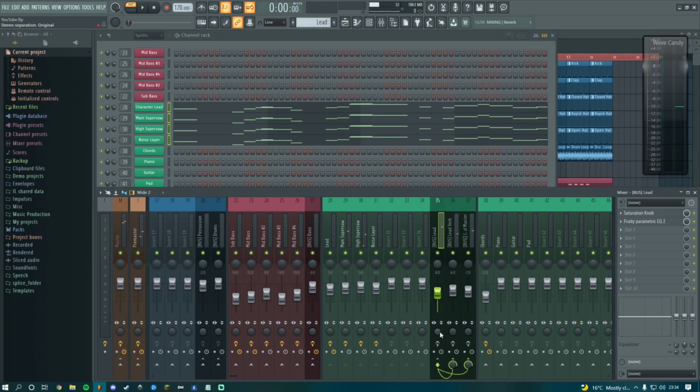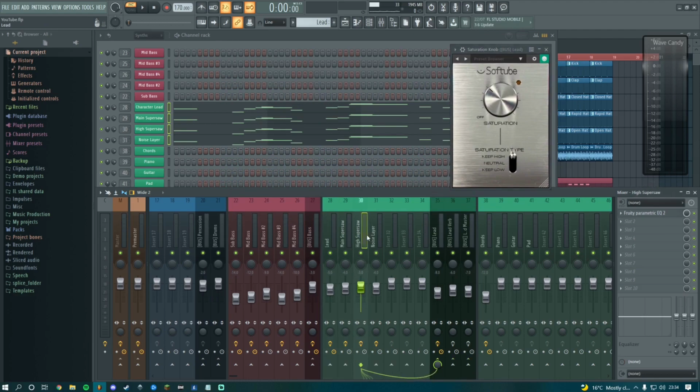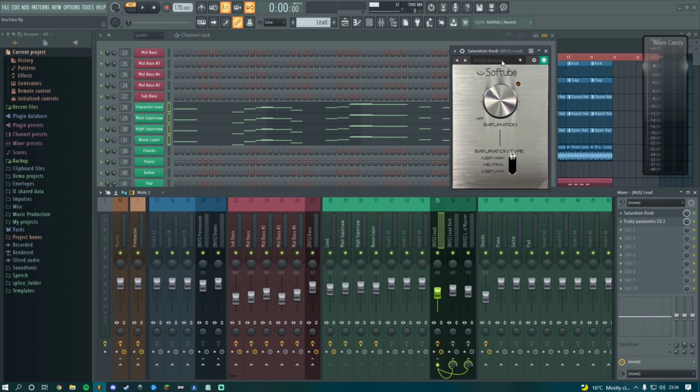So that's where a lot of the processing comes in. Then on the main channel, we've got another saturation knob, and this is the bus group. So all 4 of these layers now go into this one bus, and I'm now affecting all 4 of these leads at once. So I wanted to add extra saturation that we didn't have on the other 3 layers, but I also just wanted to saturate more again, just to bring out a bit more grit in the sound. So we end up with this.